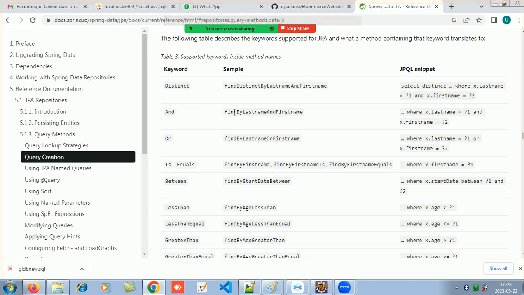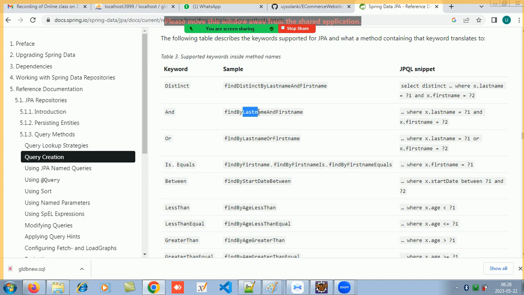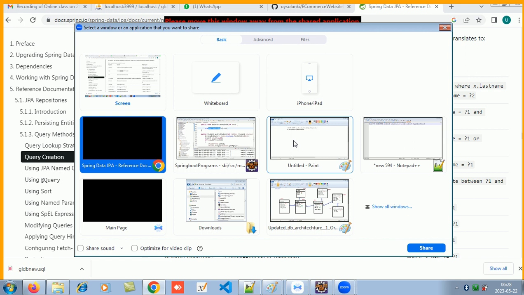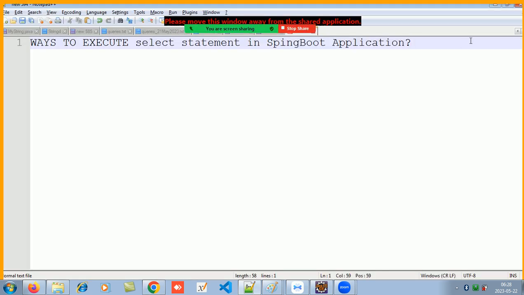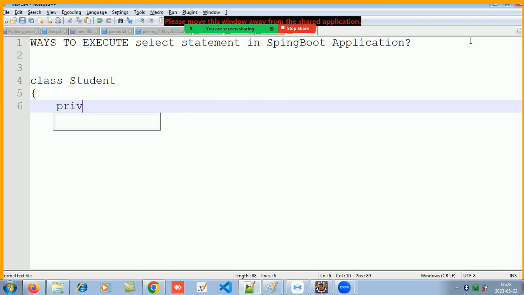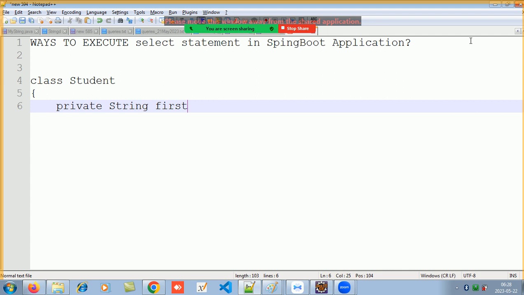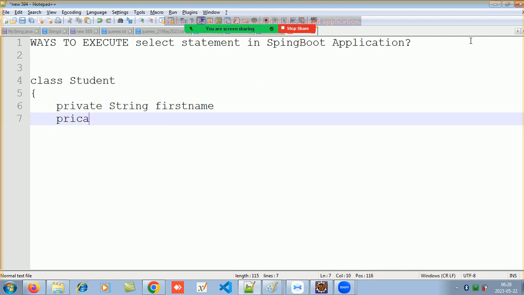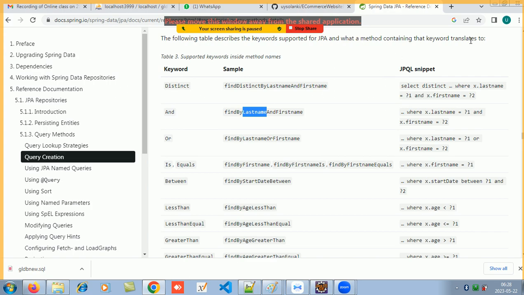So if you want to find by last name and first name, and last name and first name are two attributes of a class, so if I have a class, let's say class Student, and it has two private String firstName, private String lastName.